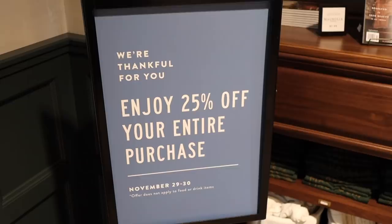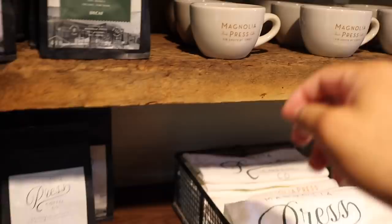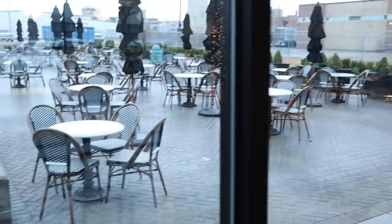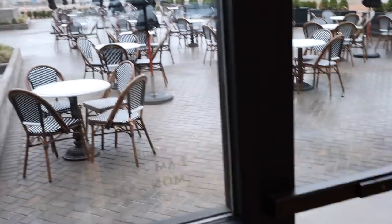We made it back in the car heading to the bakery, which opens at 8 a.m. I'd rather get there early and get what I need done before the crowd comes. Our next stop is Magnolia Press, their new coffee shop that just opened. I'm really loving the vibe in here — it's really nice and quiet. All the merchandise is 25% off. They have coffee, little coffee cups, kitchen towels, t-shirts, and a lot of grab-and-go items. There's an outside patio with additional seating, though it's closed right now because it just started raining. They have a beautiful Christmas tree set up and they're actually making a showroom here at the coffee shop — not open just yet.